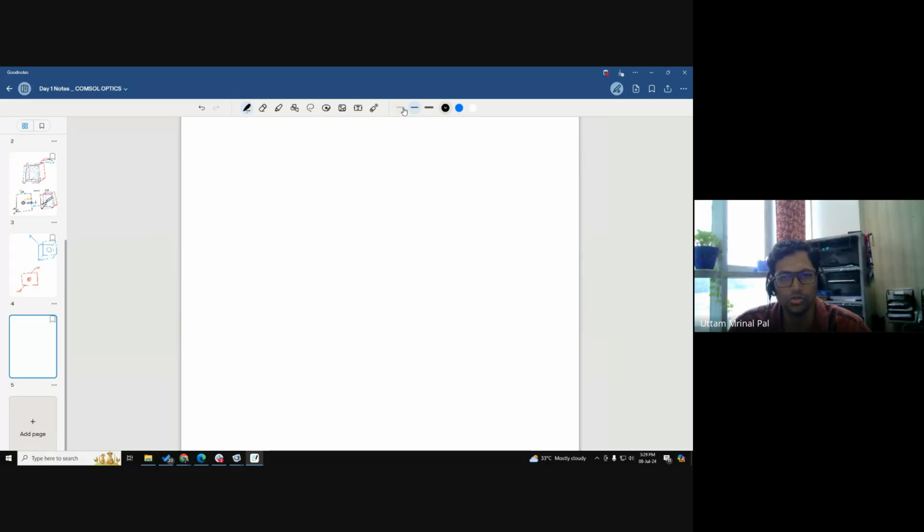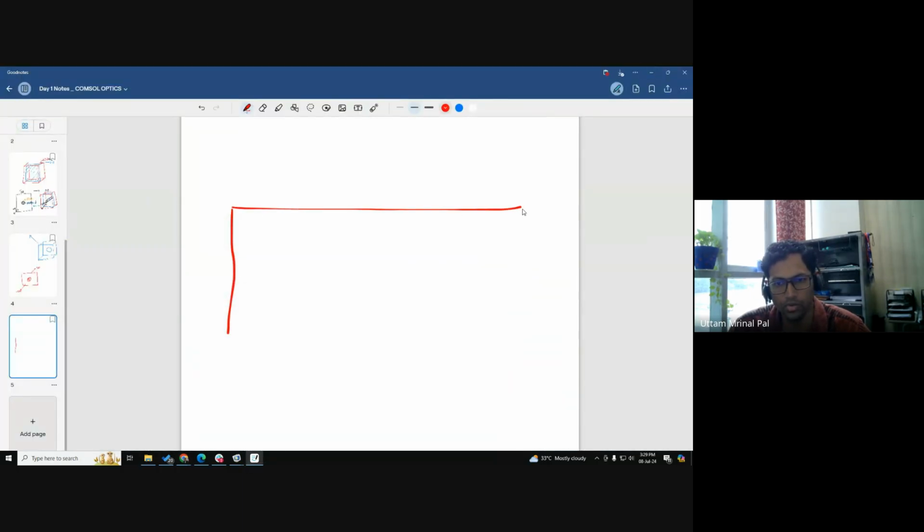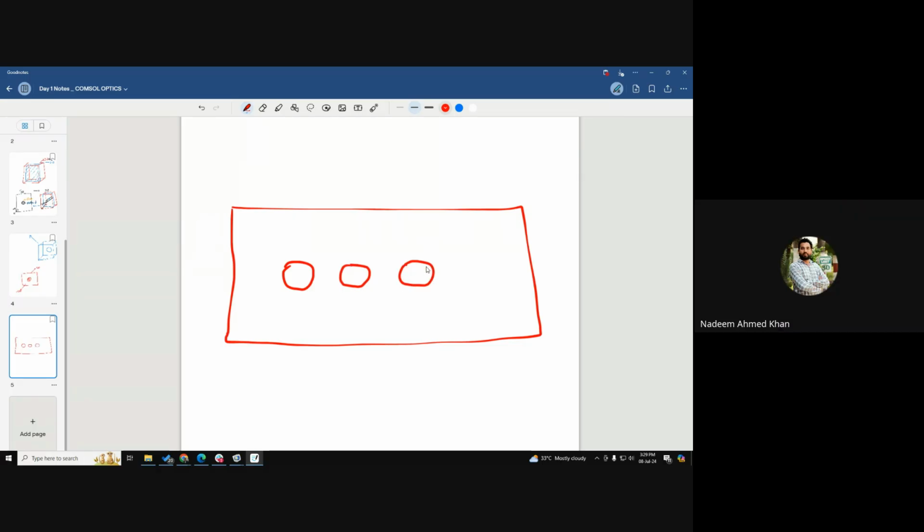Okay, yeah. So again, it's a very tricky question, because it depends on how far apart the holes are. Basically, if you have a dielectric substrate and there are holes, these holes like this, and there are many holes. I'm not drawing all of them, just trying to show an array of infinite holes, we say.